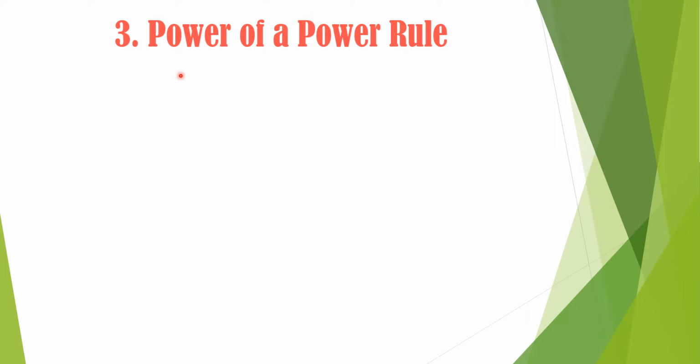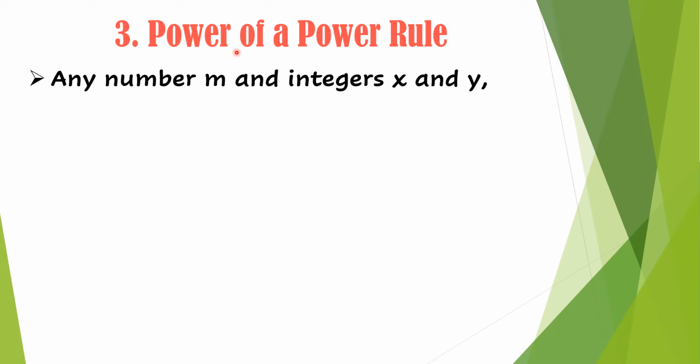Number 3, law of exponent, we have the power of a power rule. So, sinasabi dito, any number m and integers x and y. So, we have here the general formula. The quantity m raised to x raised to y is equal to m raised to xy. So, mapapansin niyo dito, meron siyang exponent sa loob and then meron siyang exponent sa labas.